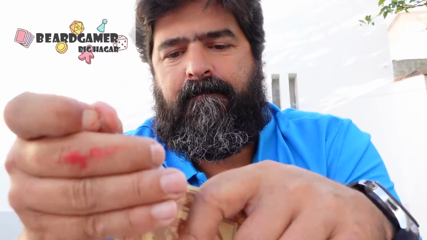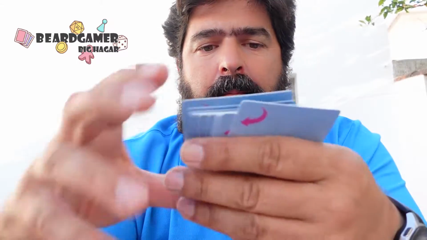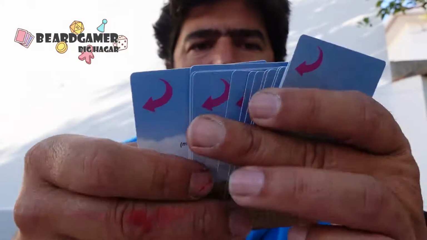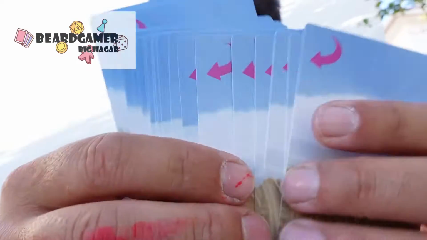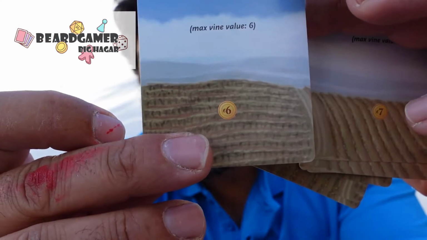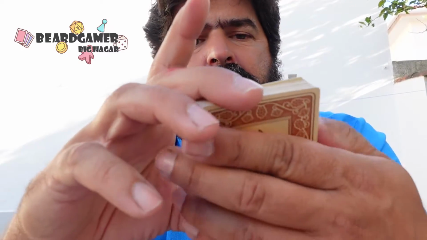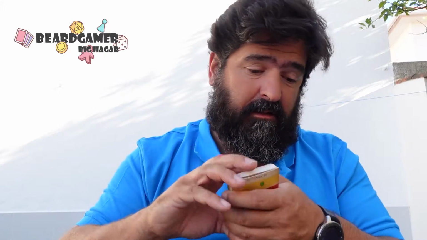And then the final set of cards that I will show you. Here we go. Let's see if it says sold. We have a bunch of cards like this. Different values on the back and different values on the front. Great quality cards. And then finally, this I know what it is, the automa cards. So this is for solo play. It's almost a Stonemaier trademark, the automa cards that allow for solo play. So that's what's in the box of Viticulture.